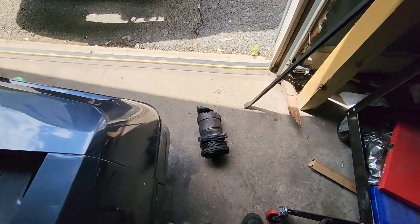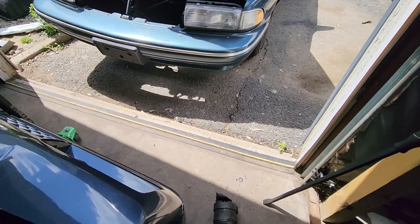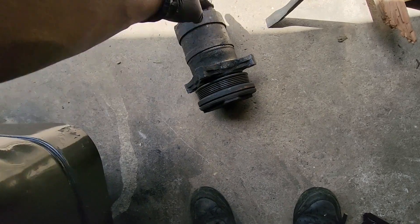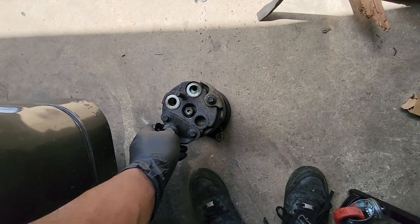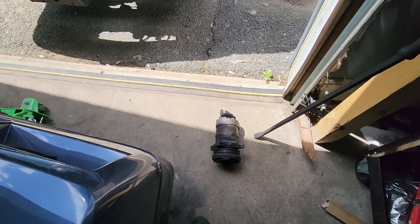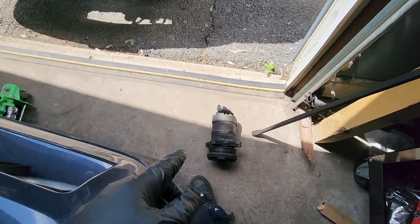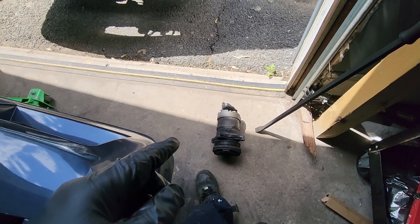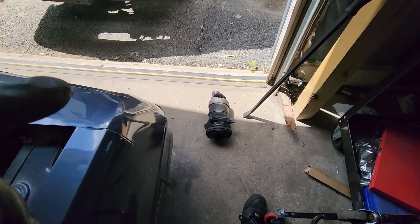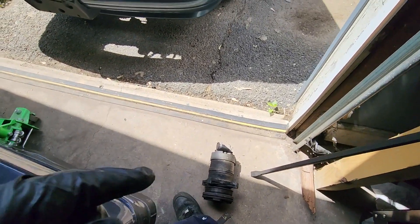What's going on, YouTube? As you can see I'm back at it and the car is back up with the hood up, still trying to rectify some small problems. As you can see, this is the old air compressor - it's seen better days. I had some time trying to get this thing out. Anybody that's worked on these cars knows that getting this air compressor out is a real challenge.